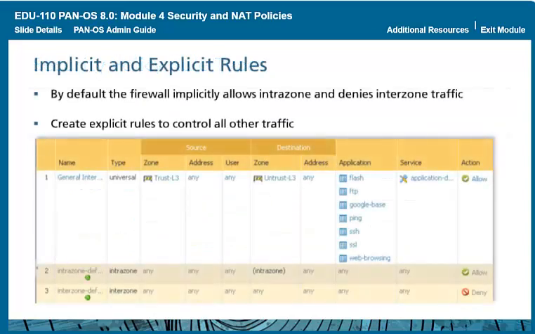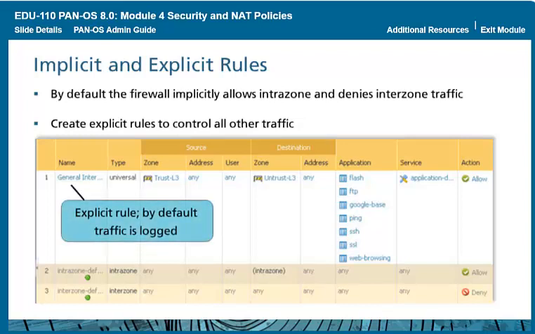By default, the firewall implicitly allows intrazone traffic and implicitly denies interzone traffic. These implicit actions are predefined by the mostly read-only intrazone default and interzone default rules. By default, these two rules are processed after all of the explicit administrator-defined rules on the firewall and match traffic that has not matched any other security policy rule. The interzone default rule eliminates the need to create a rule that blocks all traffic not explicitly allowed by a security policy.